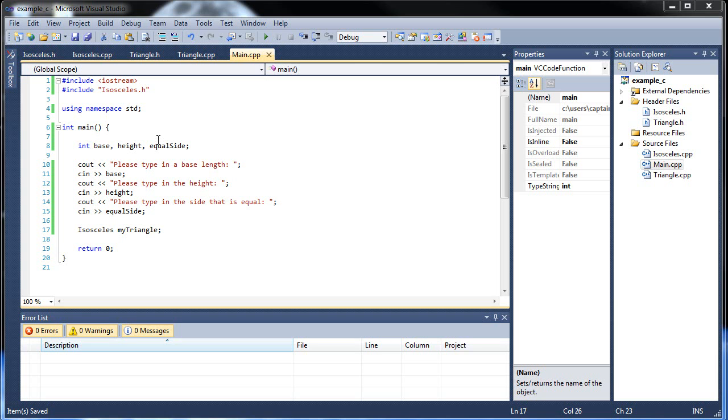Okay, so exactly what is inheritance? Well, let's say in this example, you want to create a class of triangle, and all your objects are going to be triangles. Isn't it true that there are different types of triangles? There's isosceles triangles, right triangles, equilateral triangles, a whole bunch out there.